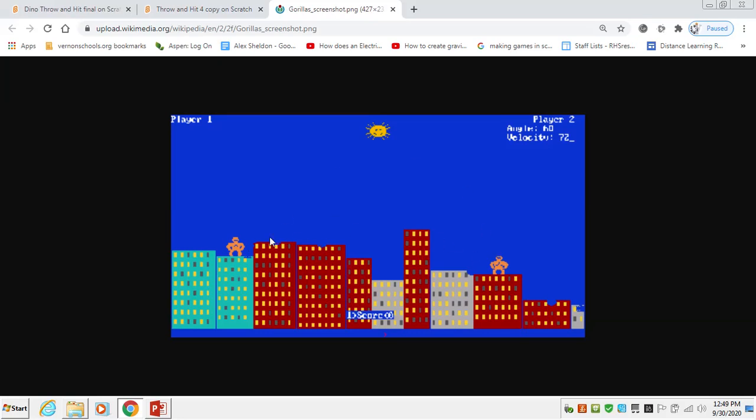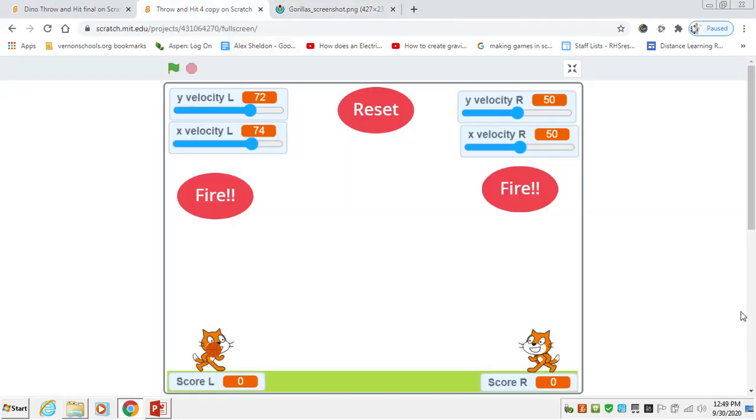This takes that out of it, where the answer for this gorilla is going to be different for this gorilla because it's going to have a different angle and velocity in which they're throwing them at. That's one of the places in which our example falls short over here, where we don't change the Y position, so they're going to be able to duplicate what the other person throws and adjust it from there.